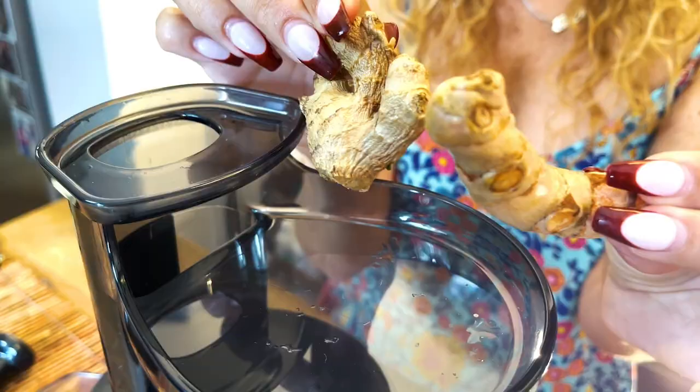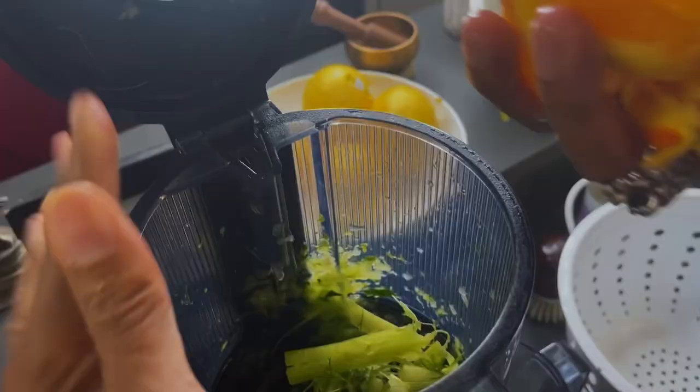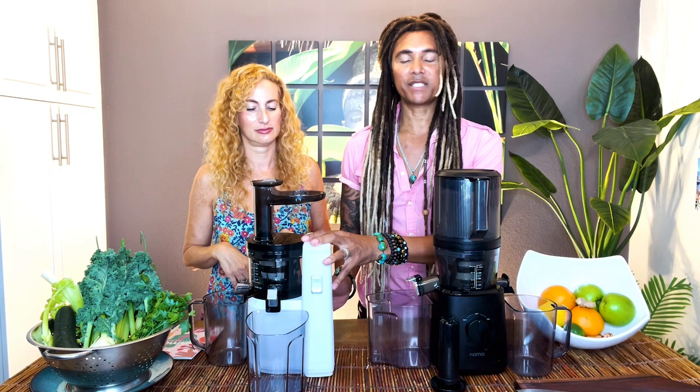I think the biggest difference is the opening. The J1 over here has a smaller opening, so you really do have to feed your fruit, vegetables, herbs, roots, and everything that way. And the J2 has this really big opening, so you can put whole pieces of your stuff in there. You literally pack your whole recipe in there, you close it, and it juices for you. Look guys, we have both of them. This is the new one, and a little less price-wise, but this is really good — which is a big deal.